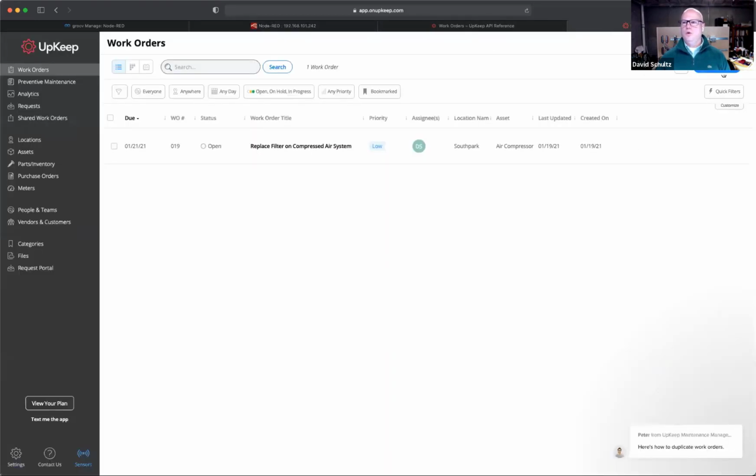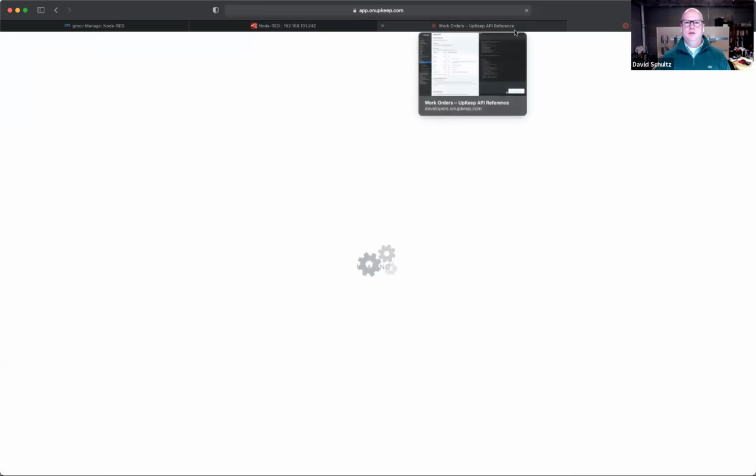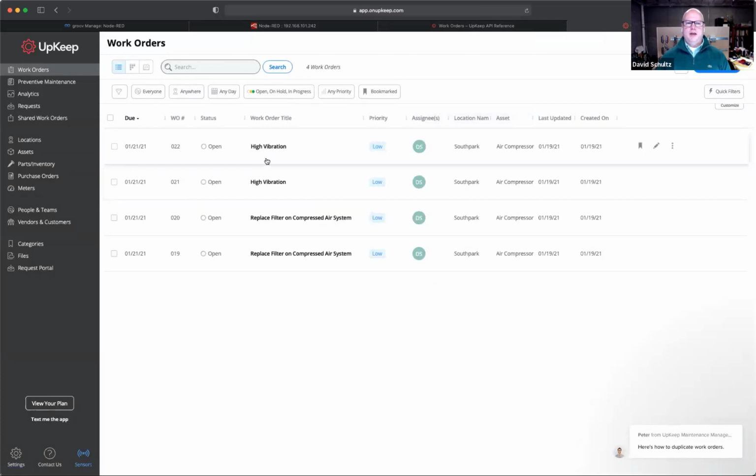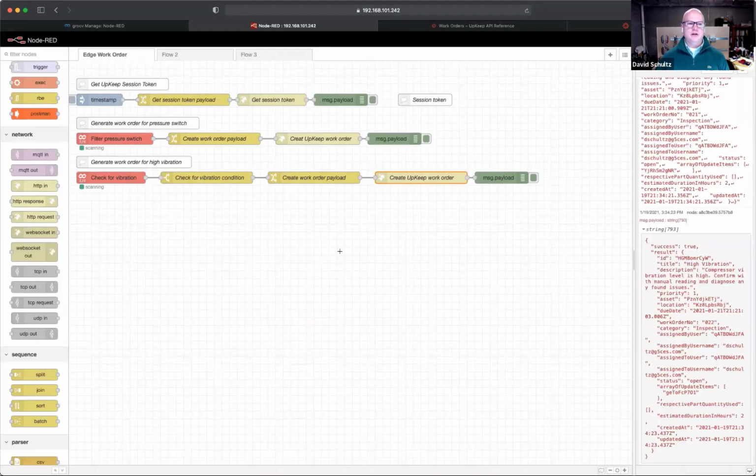So we'll come over here to the work orders itself. And it looks like we have a couple of high vibration here. So again, created that, again, the work order number, high vibration, priority, location, air compressor. This one got recreated because when I deployed this solution again, that switch was still on. I should have switched that off, but that's why you have multiples in here. And because once I got to 18 and 19, it kept creating a new one. So anyway, a couple of work orders in here. System's not exactly perfect, but I think you get the idea of what it is we're doing.